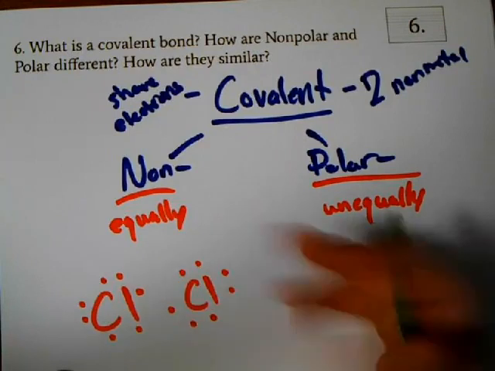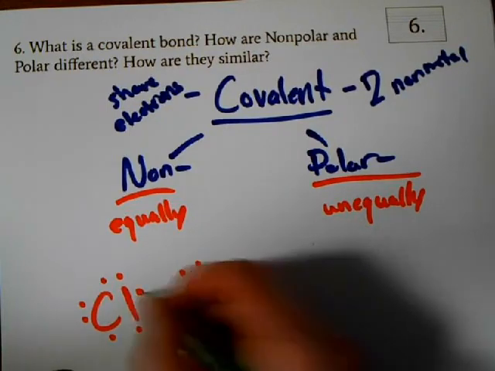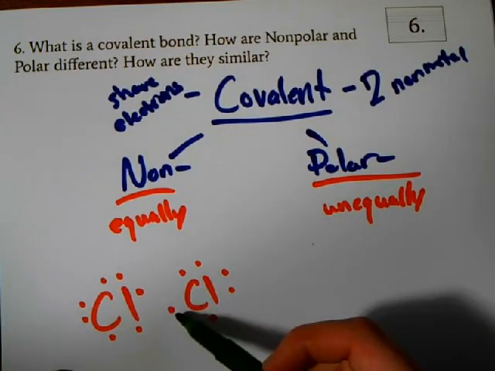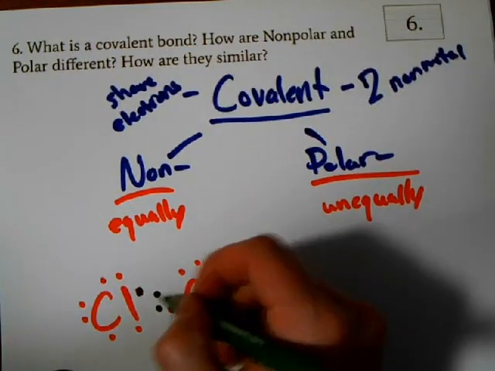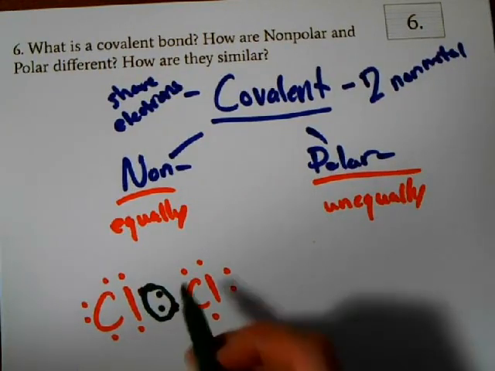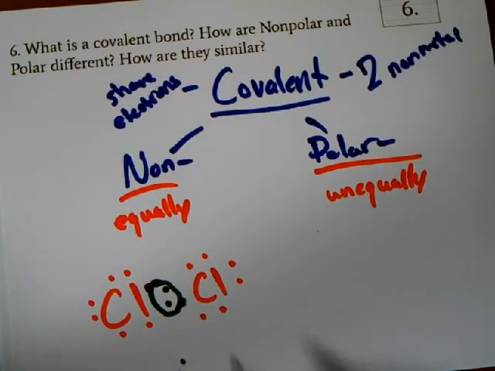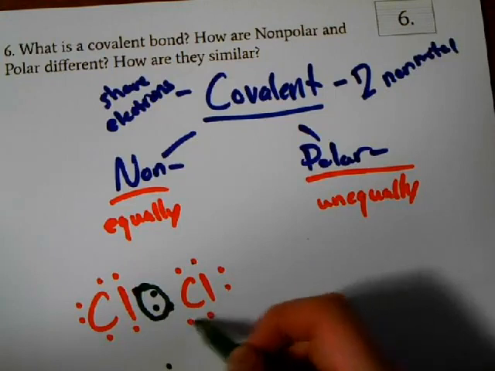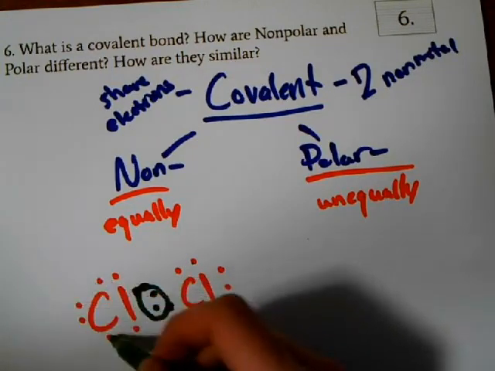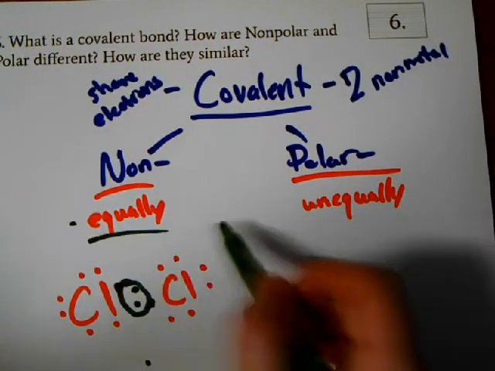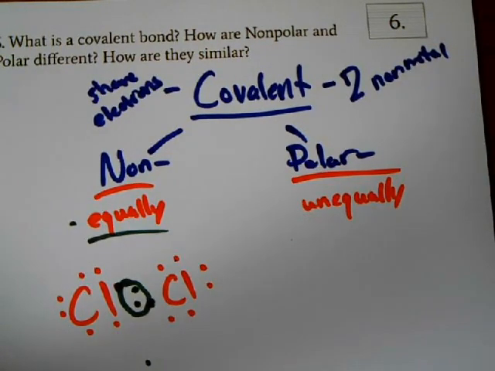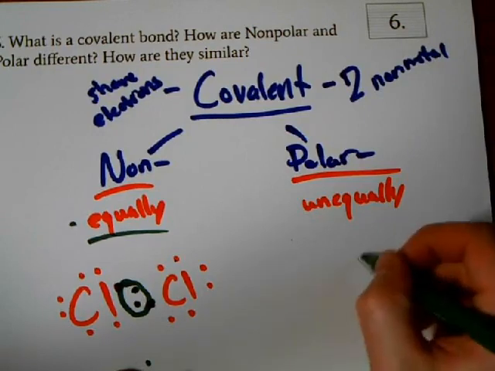Each chlorine only needs 1, so what's going to happen is instead of this chlorine holding this electron and this one holding this one, they're now going to suddenly share both of them in the middle. And we say that both of these atoms have these 2 outer shell electrons, so that chlorine now has 1, 2, 3, 4, 5, 6, 7, 8. This one has 1, 2, 3, 4, 5, 6, 7, 8. Now, those are considered nonpolar because they equally share them. Not one chlorine has more or less of the electrons its way. For polar, a great example of that was probably, well, we'll just do water.